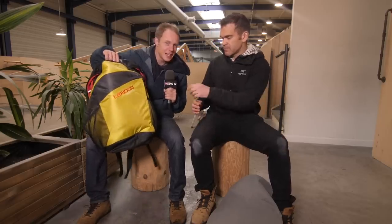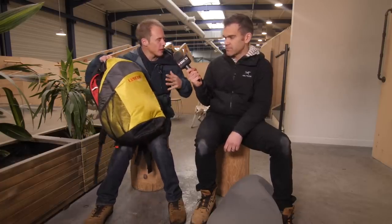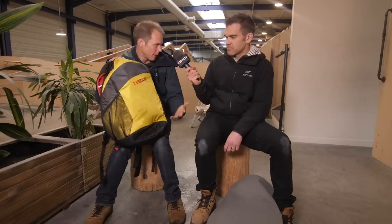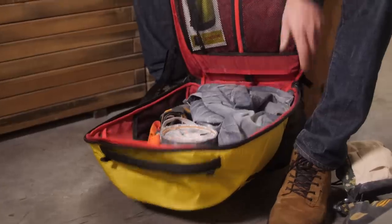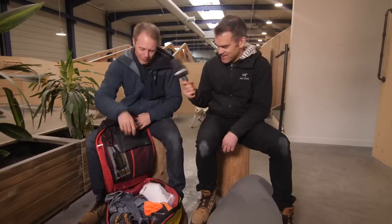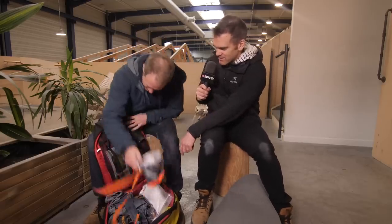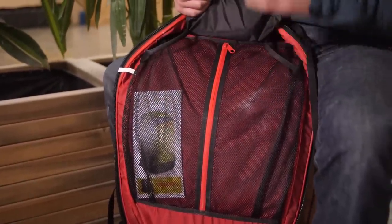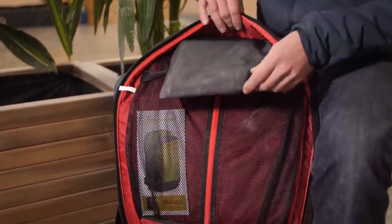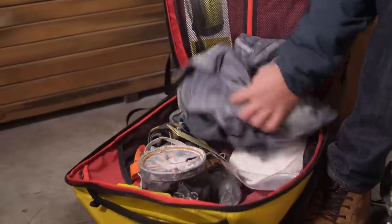So this bag is the Tendon gear bag. It kind of does lots of different things. It's mainly designed for sport climbing, so we're going to be going through this bag properly in the future. It's cavernous, it's big, it's got lots of slots and stuff. Opening it up — oh, it's chalky. There's a reason it's chalky. It's got a rope tarp built into it, big cavern of space for all your stuff. So I think we'll go sport climbing-wise in this bag when we can show it off fully.